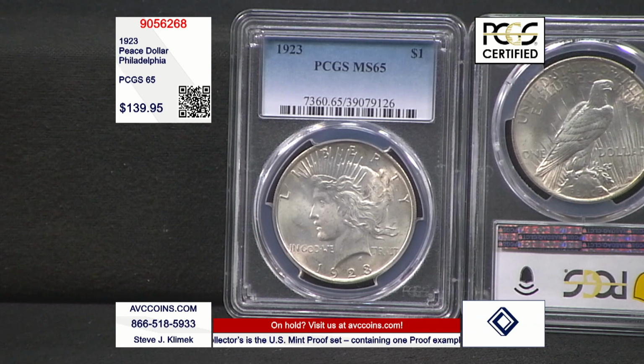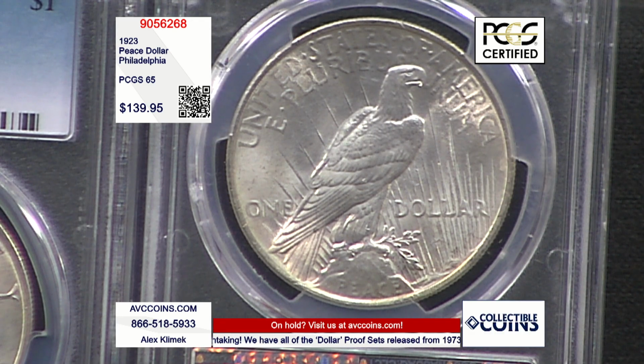As Rodney Dangerfield said many, many years ago, the peace dollar just doesn't get any respect. Well, I'm paraphrasing his cliche of no respect into the fact the peace dollar, in my opinion, and many others, just doesn't have the respect of the Morgan. Even though it's the last 90% silver dollar ever made by the U.S. Mint for circulation. Yes, we had the Eisenhower. It was the same size, but those that circulated were copper clad. The Eisenhowers that were silver were made just for collectors.